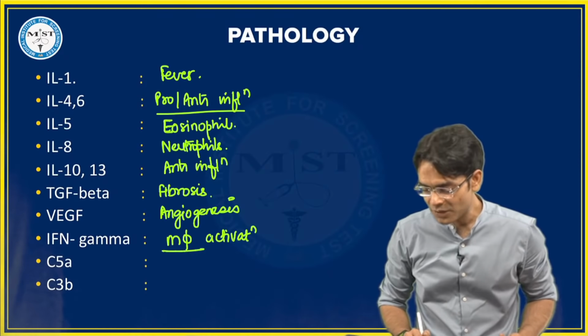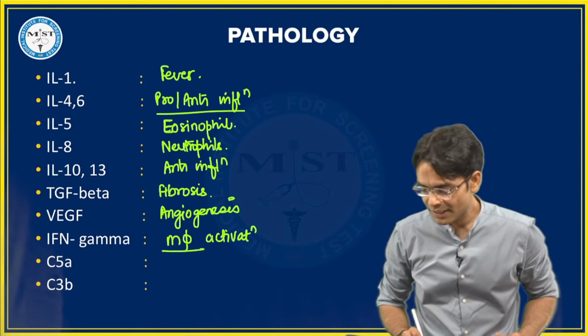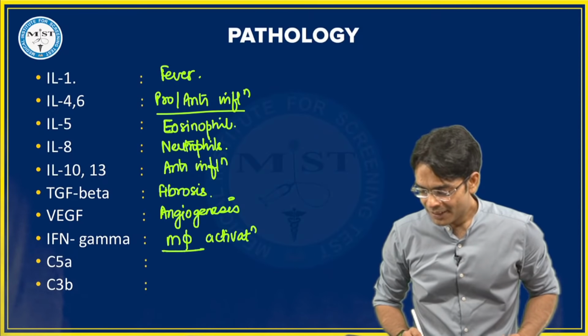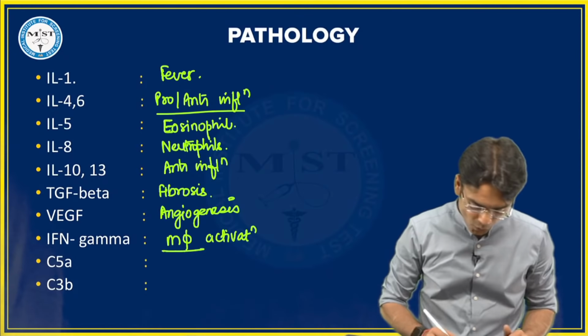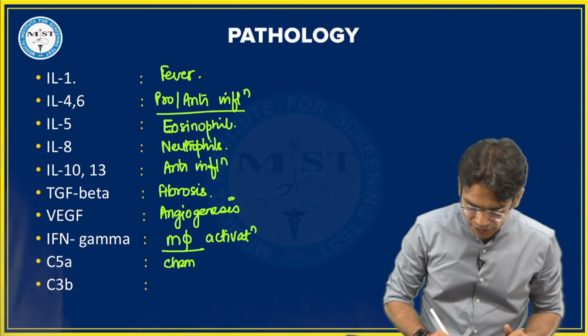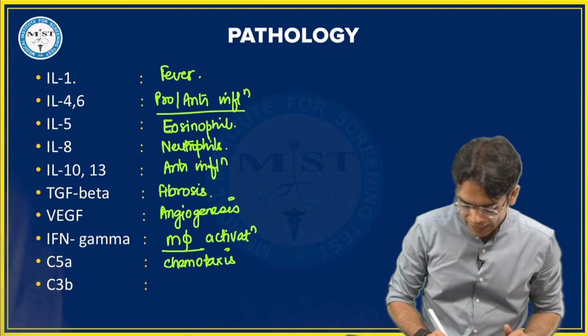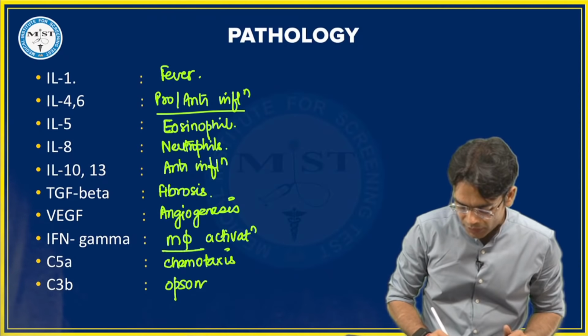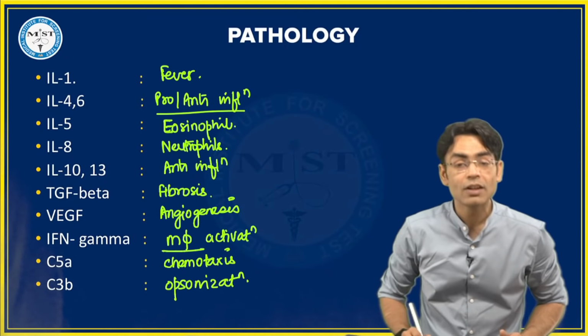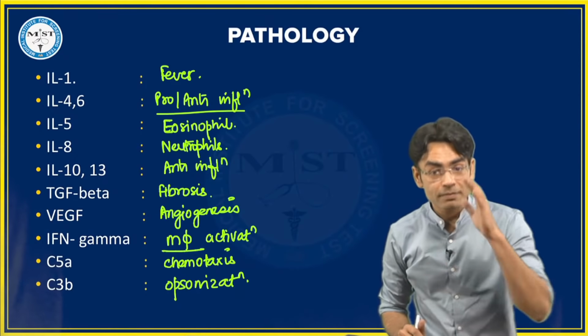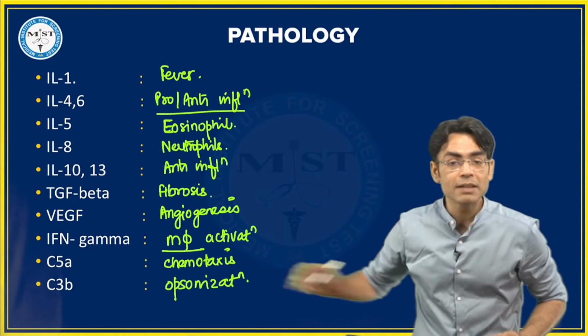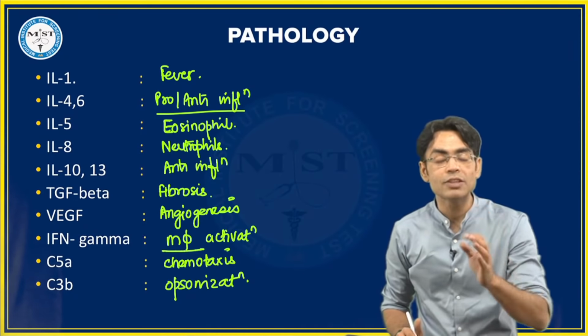Yes, Alia Khan, you are right. Sushma, you are right. Yeah, Fazan, Sujit, Aishwarya, you all are right, beta. This is for chemotaxis. And last, this also you have given me the options, opsonization. So you see, you know all this. Be proud of yourself. C3b is for opsonization, C5a is for chemotaxis.